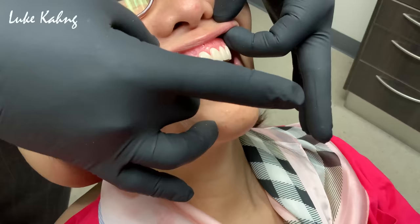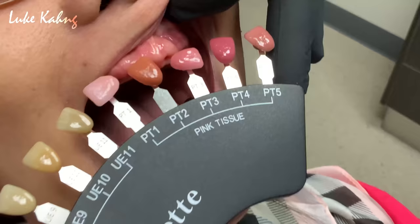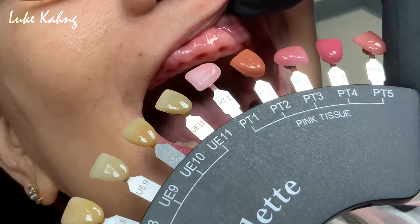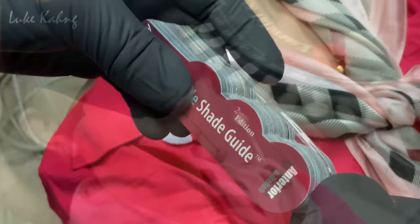And the other thing that I'm going to do that's very important to me, Luke, where's the shade guide? Sure. Right there. So what we'll do is I always take photographs of the shade of the gum, okay? And this is really important because this is what's gonna make this denture look very natural. Without this, you're gonna get a denture like you can get a cheap denture anywhere else. This is why I come to Luke, okay? Nice.